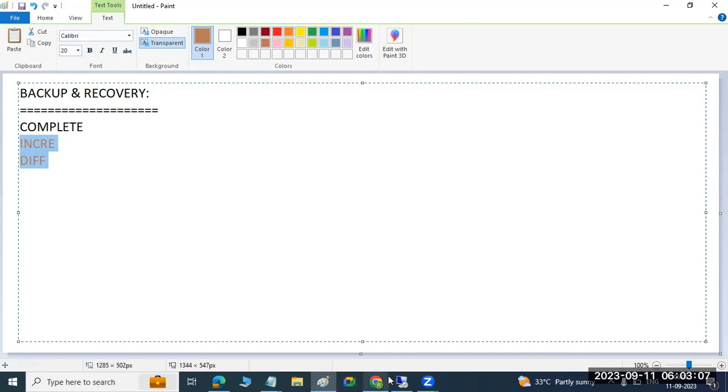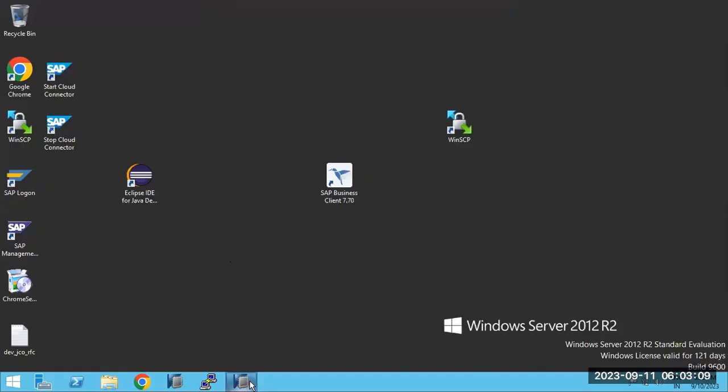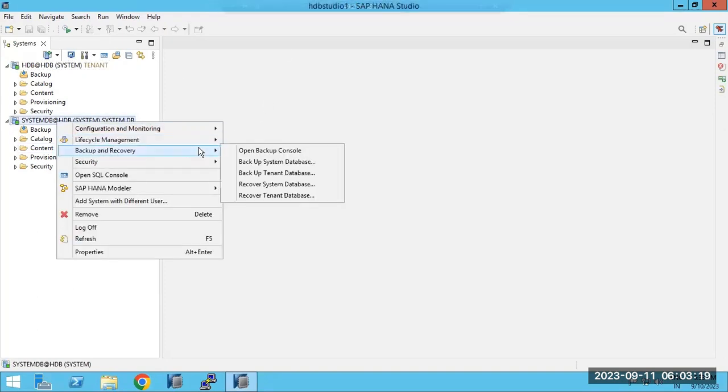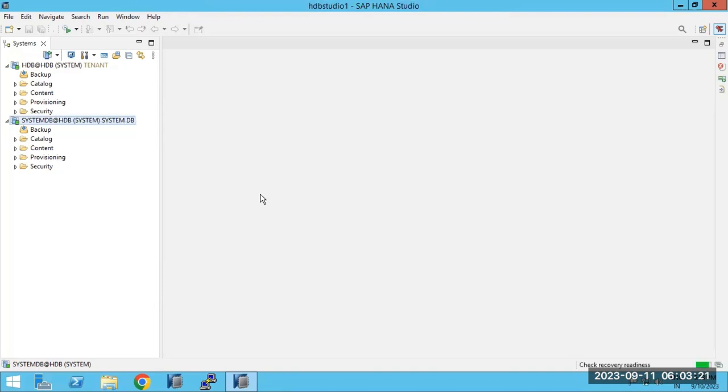And also we discussed restoring the databases to the most recent point in time. Using the system DB, if you go to backup and recovery, we can do the recovery of the system DB and also the tenant DB.